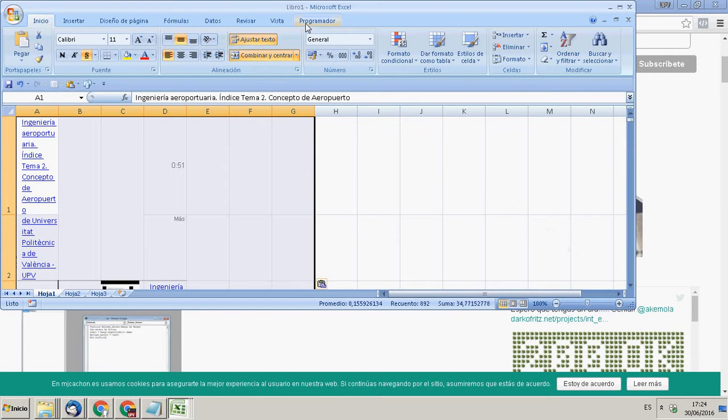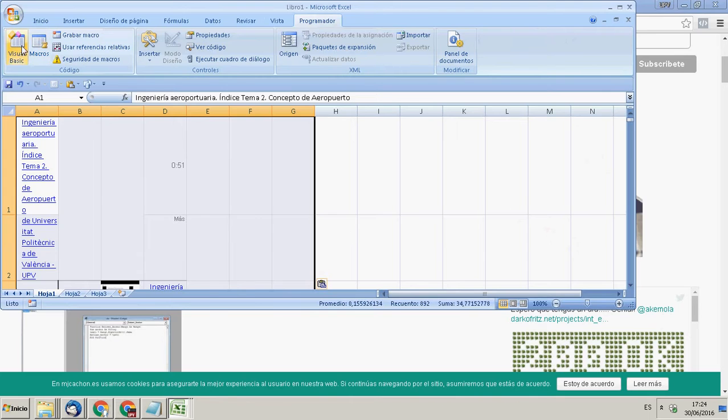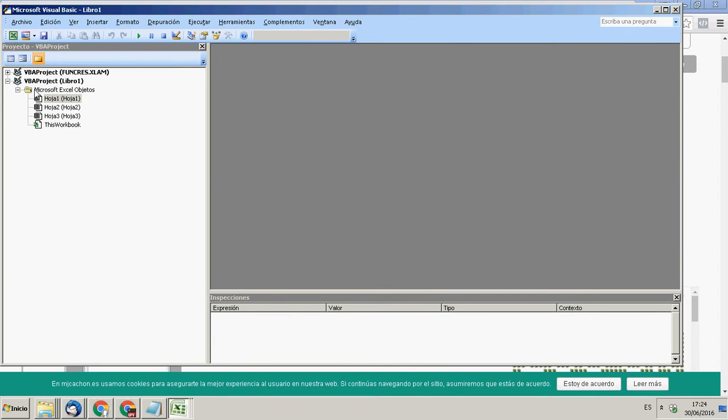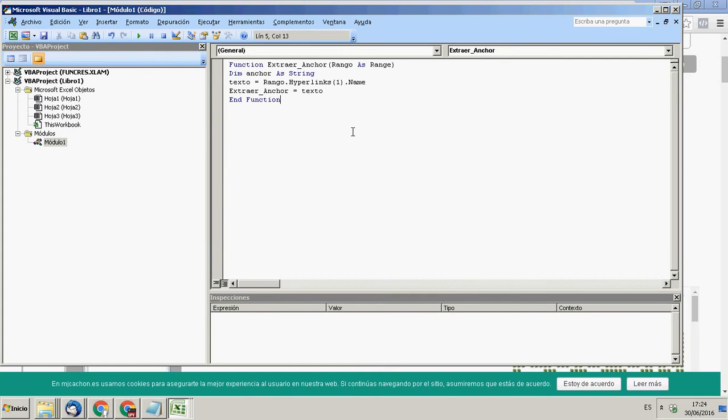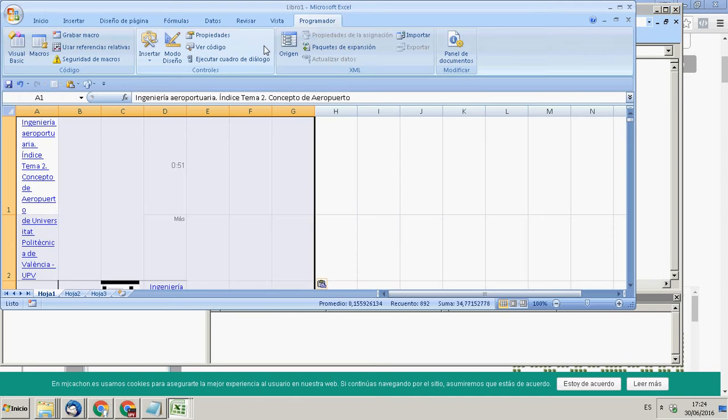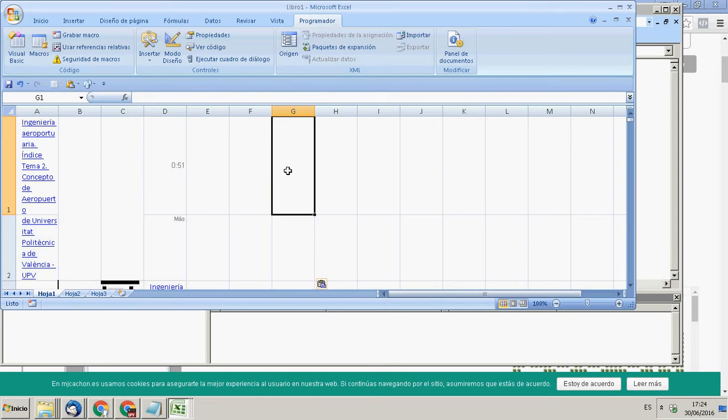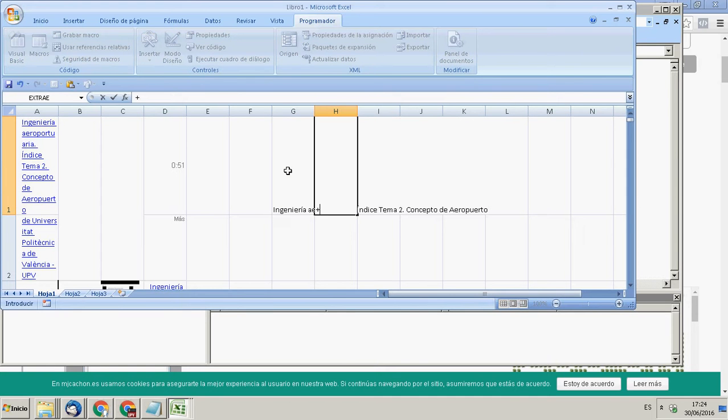Now I go to Programmer, or whatever the Visual Basic is. I right click and insert a module. And in the module I put my function that's called extraer anchor in this case. I go back with Alt Tab to the Excel and I put equal and select here, and then I say equal extraer.